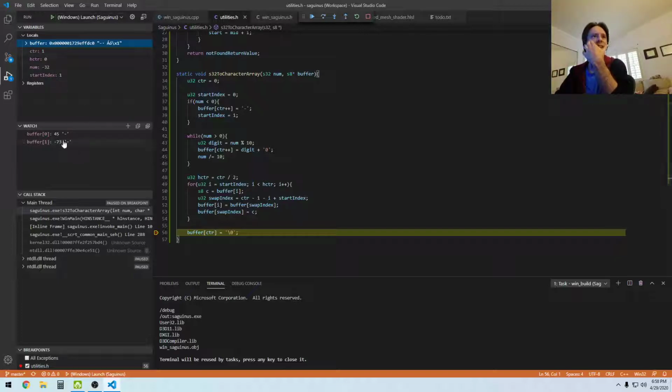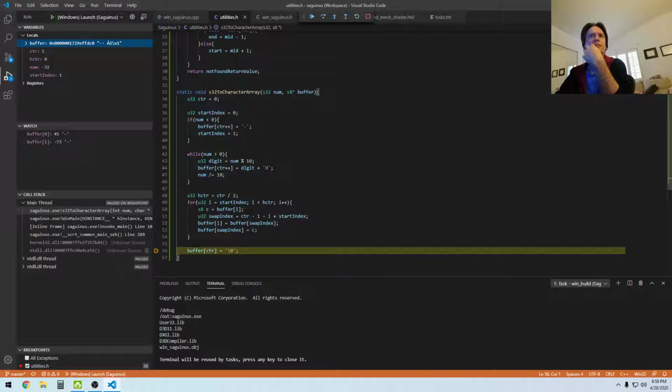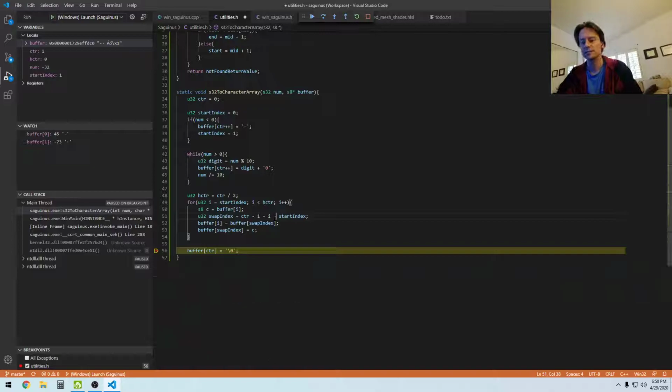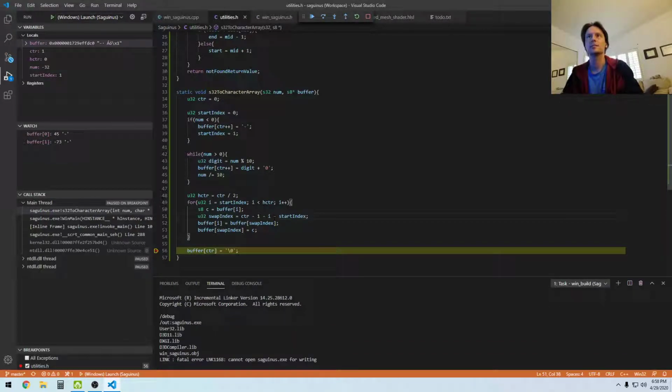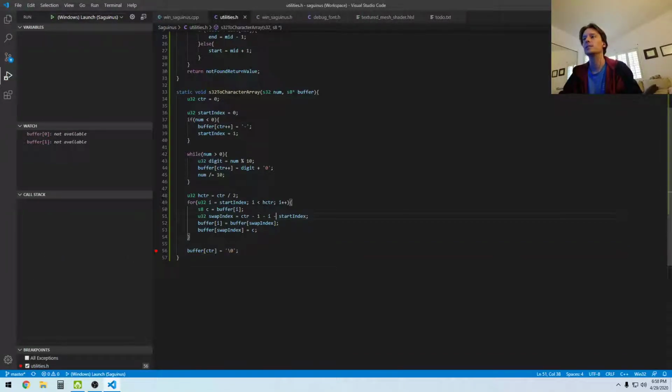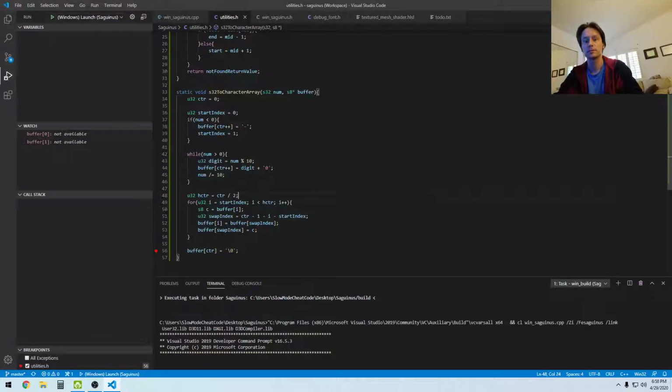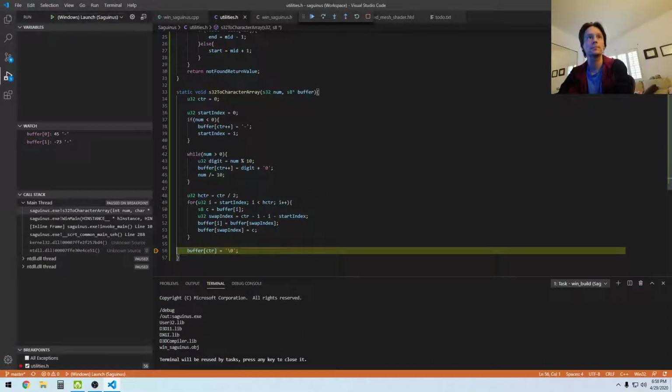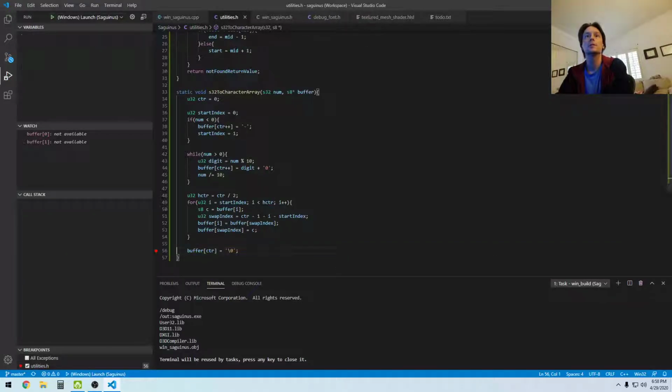It is getting a negative sign, but then do I need to subtract that? Oh, I need to stop debugging. Okay, so this plan obviously failed.